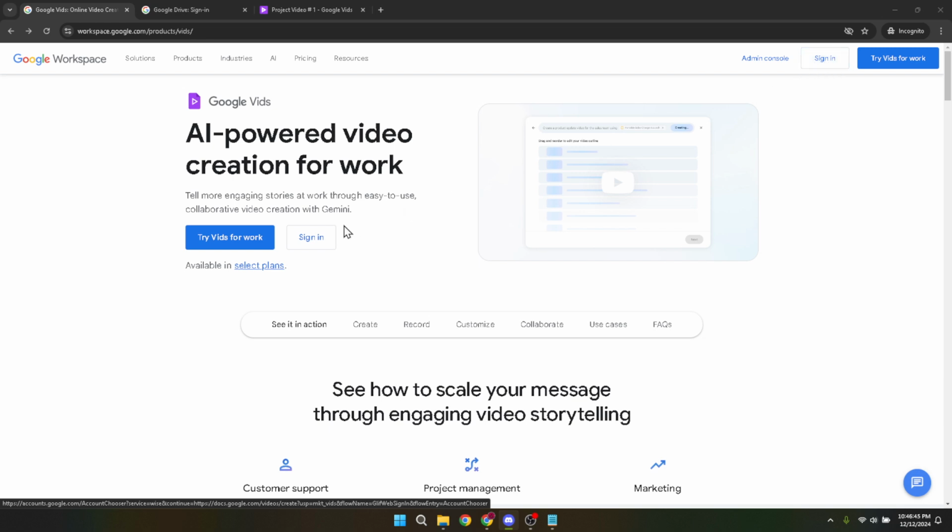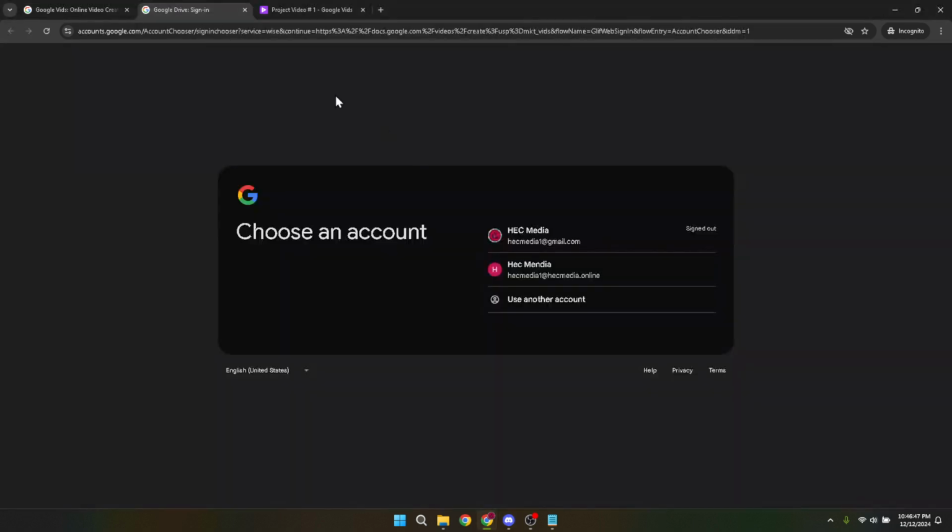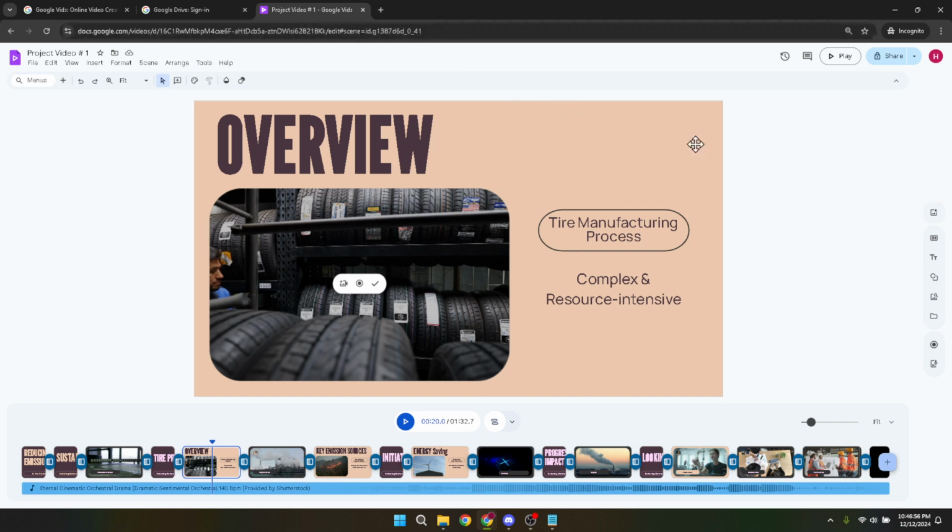If you have multiple Google accounts, make sure to select the one associated with the Google Vids you want to access. If you're already signed into your browser with a Google account, this step might be even quicker, as you can simply select your account from the list provided. After you've successfully signed in, you're ready to find a video to watch. Whether it's a tutorial, a documentary, or just something to relax to, once you have a video open, the next steps are crucial for going full screen.